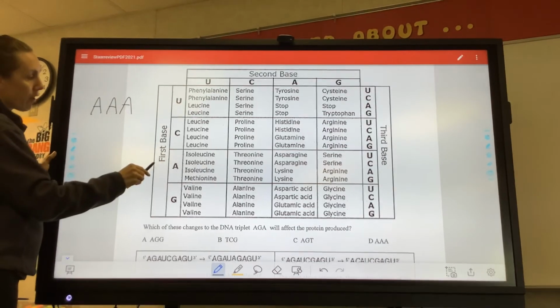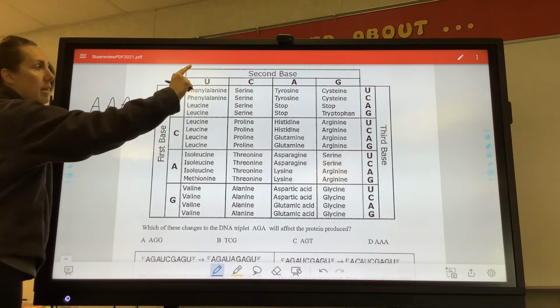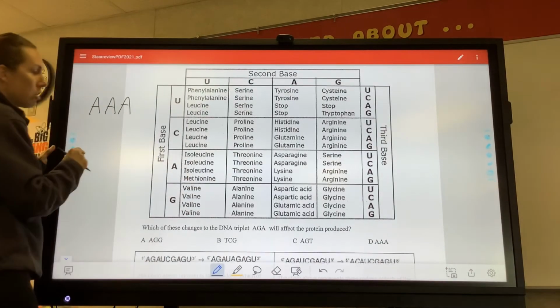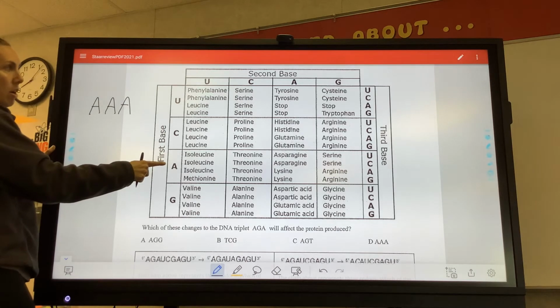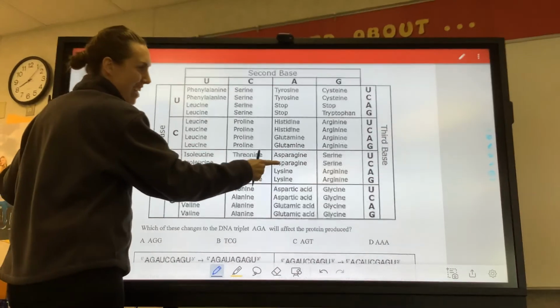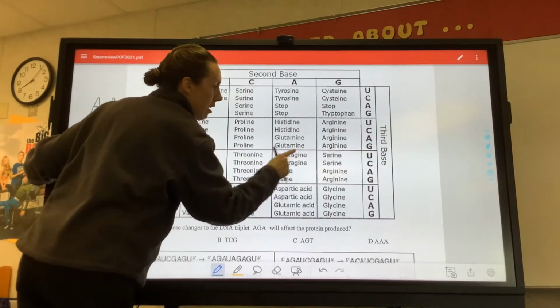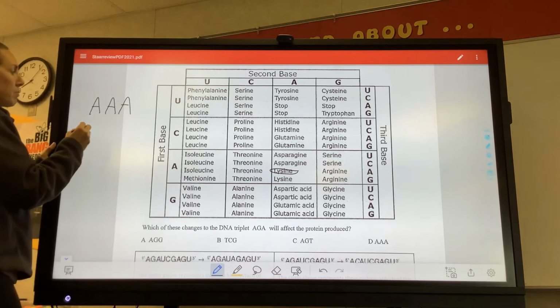Okay, so if I gave you A, first space goes here. Remember, then we stay in that column. We go over to the second one, and then we pick whichever the third one is. So we go A to the A to the A. First space, start with the A. Go over to the A. Tell me when to stop. Lysine. And then A is the, not the first, not the second, third. Good. Let's do another one.